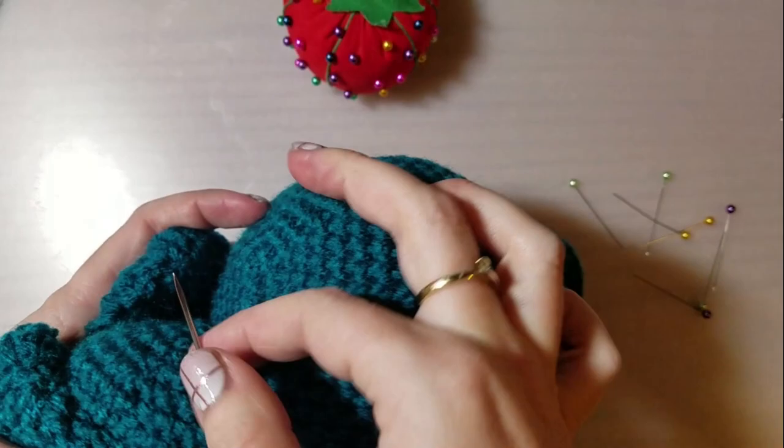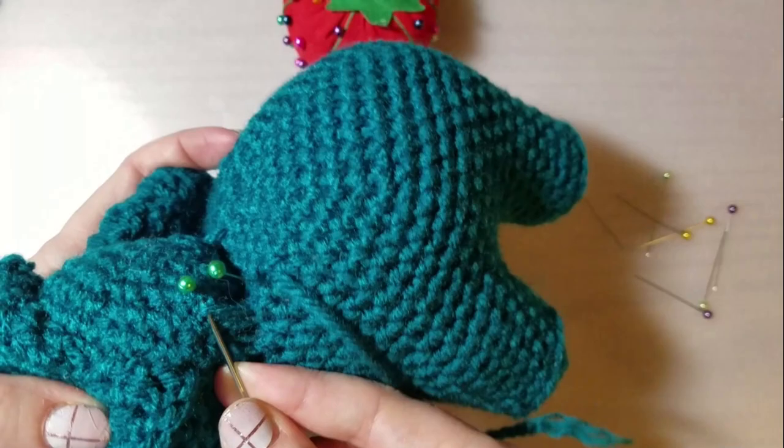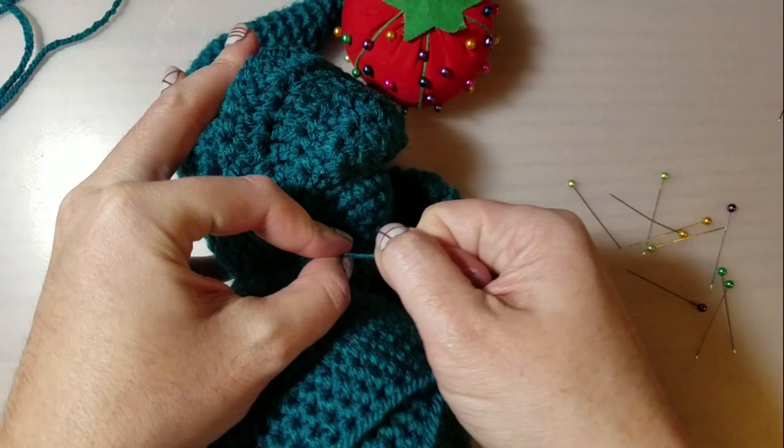And reach our pin on this side and on this side. Okay, take those out. Give it a tug. That one didn't need tugged quite as tight.